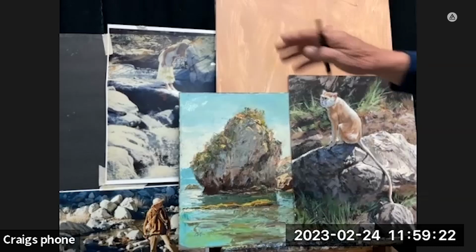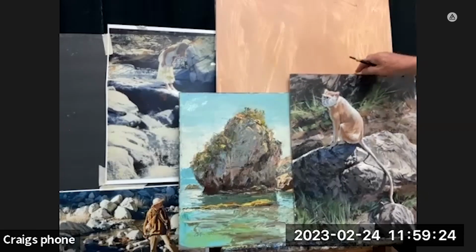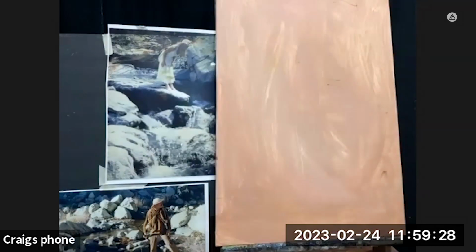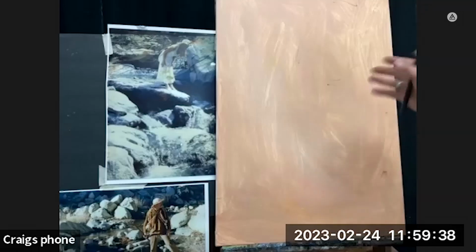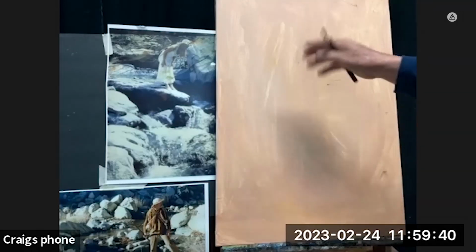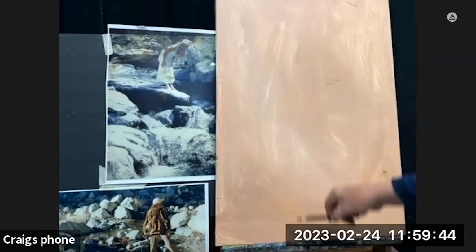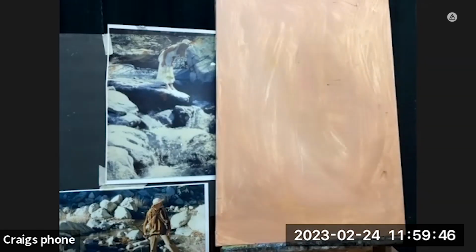Now the water is going to be a little bit tricky. I'm going to remove these, and we'll get back to what I'm doing now. So this is a 20 by 30 piece of stretched canvas that I used a little bit of orange, white, and blue acrylic on. The blue just to kill the orange so it wasn't too strong. And kind of toned a 30 by 20. So it's a little bit bigger than I've been doing in the past. So let's hope we can get it done, okay?